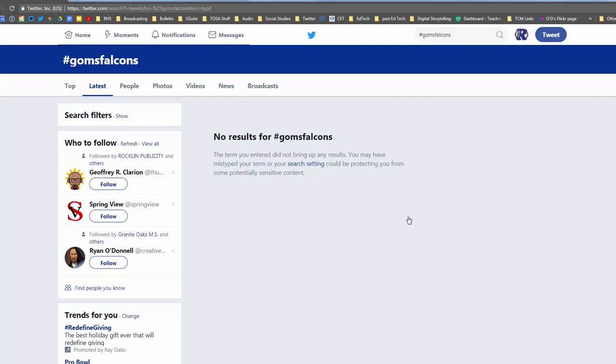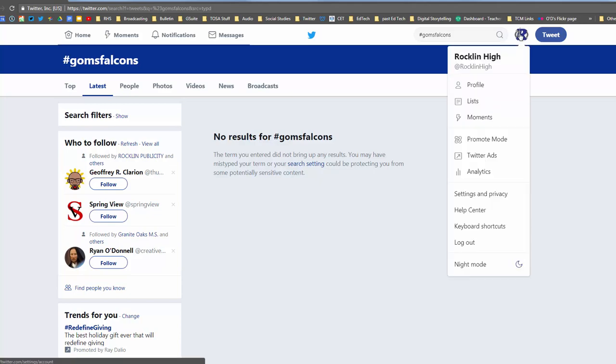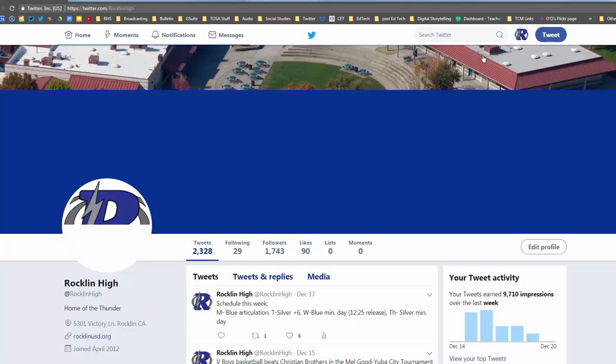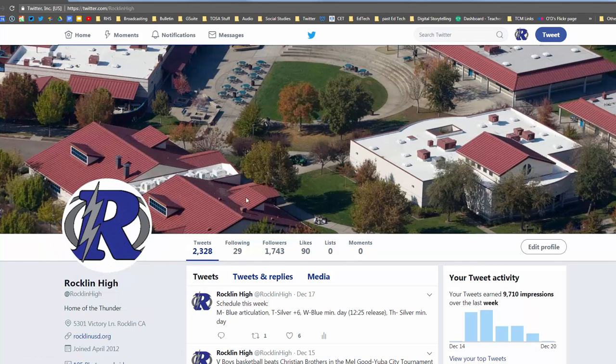So if you're interested in getting going, one, create that account. Oh, quickly, let me jump back into that account because I want to show you your profile. So if I go to the Rockland High account, here is the profile itself, and you can start to make this look official. By clicking on the name Rockland High School, it takes me to the account itself, and that's twitter.com/RocklandHigh.